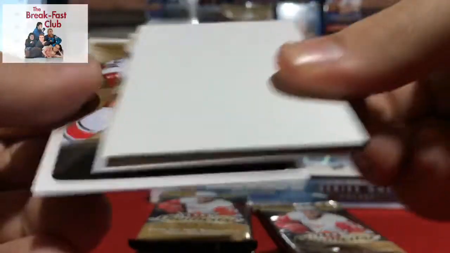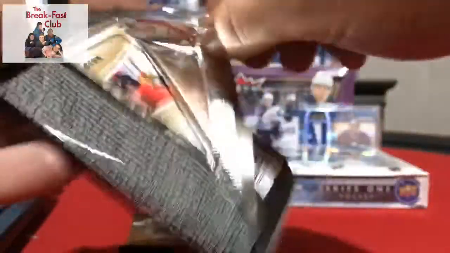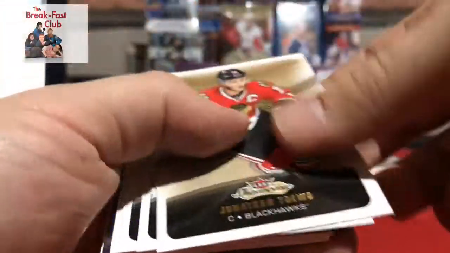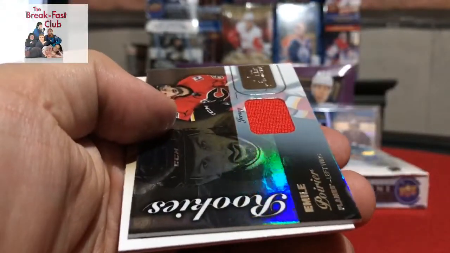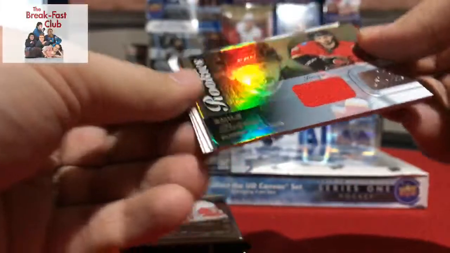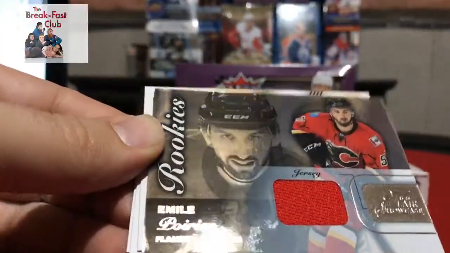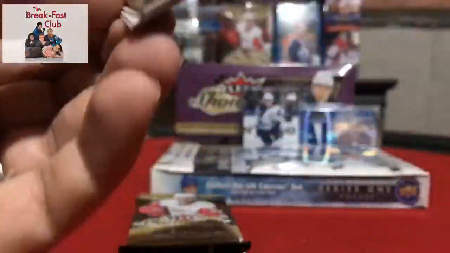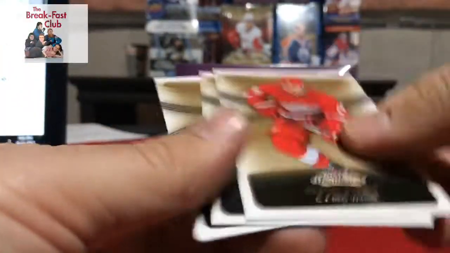First random. Blocker. Base. Three more packs. We've already got our rookie auto patch out of the way. Like, why wouldn't they at least make it like teammates or something? We got a jersey card here. Flair Showcase jersey of Emile Poirier for the Calgary Flames. Poirier. Base.